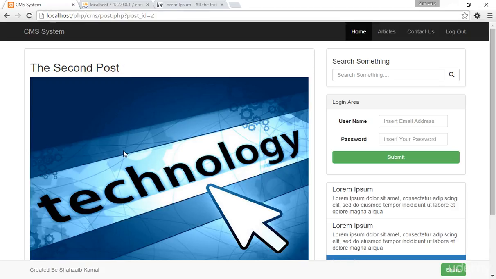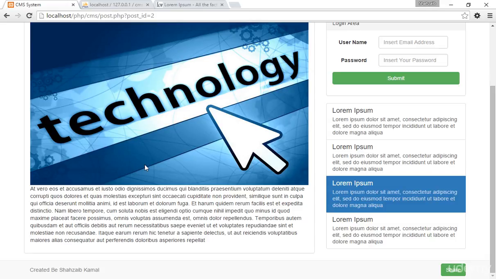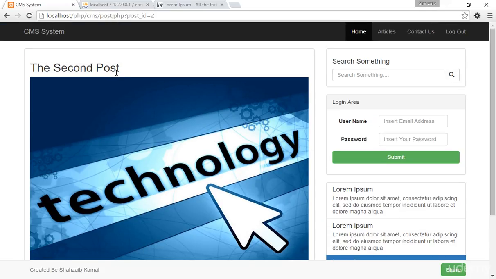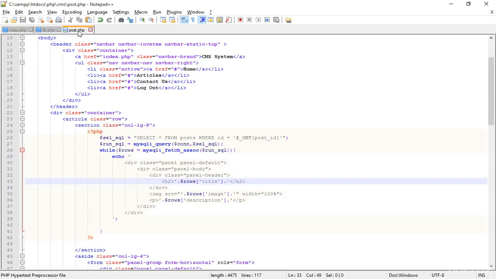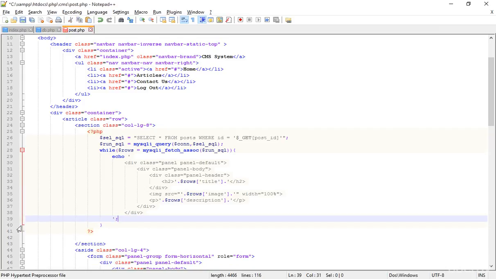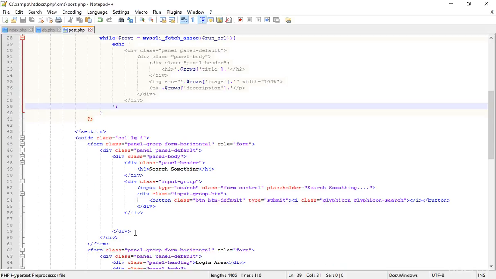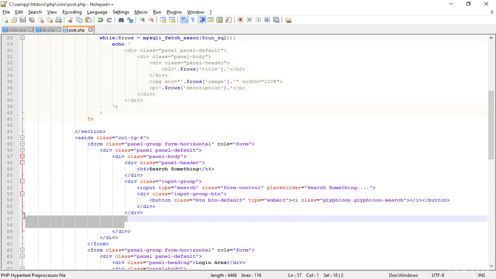So I hope you understood how to do that, and really simply how to print the data from the database, and how in the same page, the post.php, we can receive multiple posts. We don't need to create multiple pages for multiple posts. Simply we can do this by using this simple technique. You can see that we didn't add a lot of code in this page, but we've done what we want.